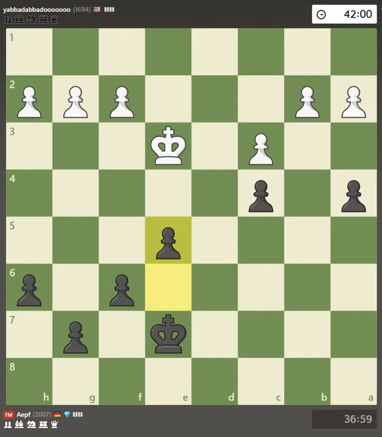But Black's problem is, in order to get a passed pawn, it comes in the center by advancing these guys. And when he advances e5, he gives up this. So Black needs to get his king up to d5 first. So Black has the winning chances here. My suspicion is it's a draw.